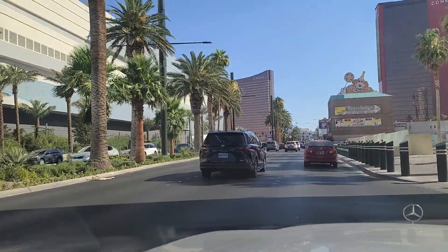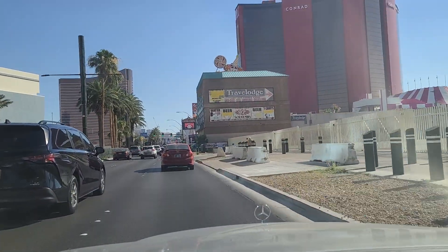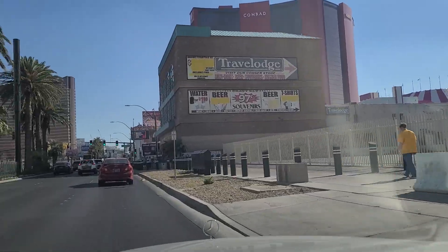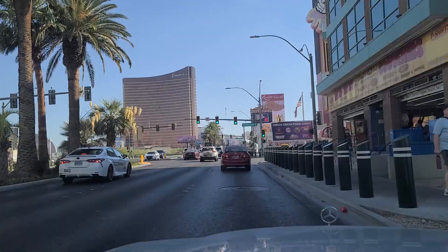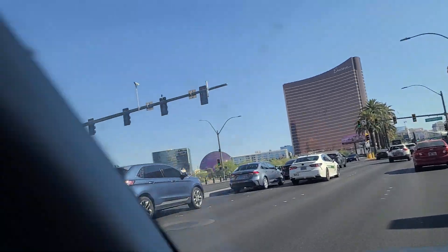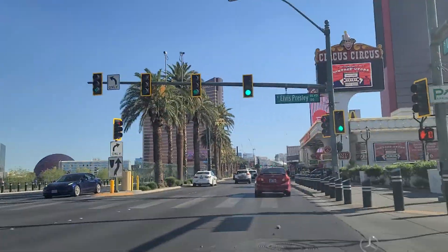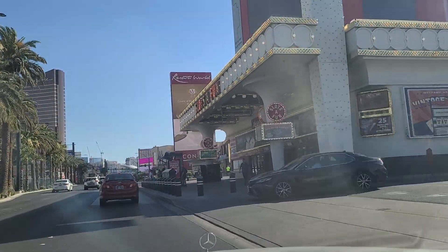That Fountain Blue is stretching over here on our left. There's a Travelodge ad over there — water. They took the two for a dollar away, blacked it out, now it's just a dollar. Inflation is killing everyone. Circus Circus Food Court there, and then you have this open lot right next to the Las Vegas Convention Center. Slots of Fun here at Circus Circus.